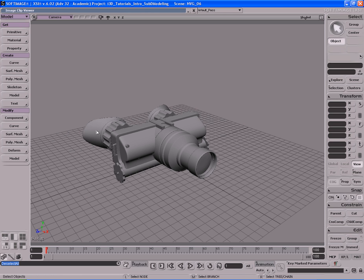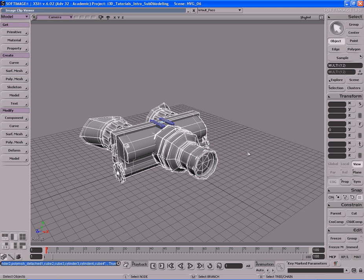What I'm going to do is select all the parts of the sub D here, and you can see it's made up of 12 parts. In our selection box it says multi and then 12 in parentheses. That means that we have 12 objects selected, so this is made up of a lot of objects. Let's go over here to freeze M and freeze modeling on all of this to clean it up.